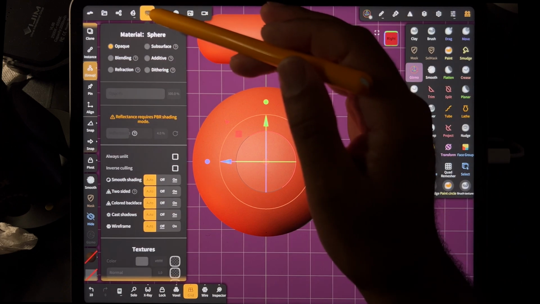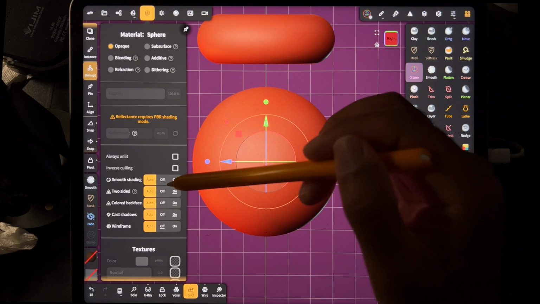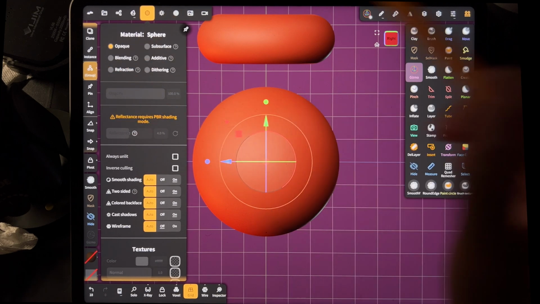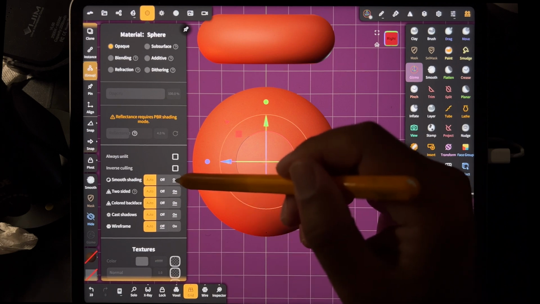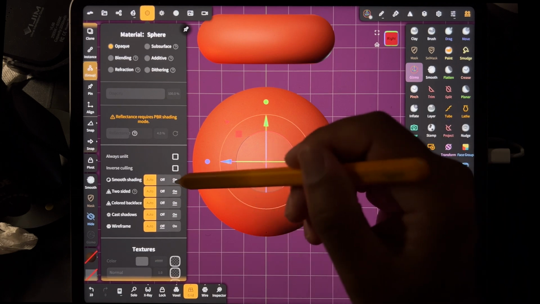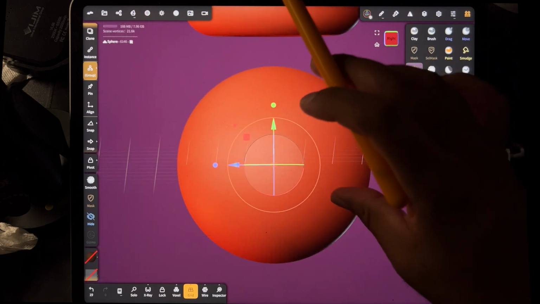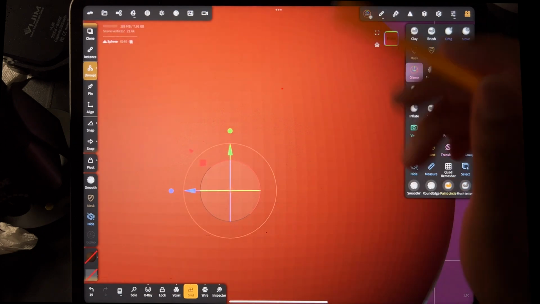So if we go down here to smooth shading, some of you might have this off by default. There's a setting to set it so that auto is on or auto is off. My auto is on, but if I turn it off, you can see it gets a little more pixelated. You can see these little squares.